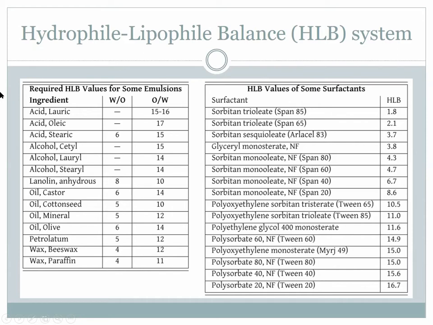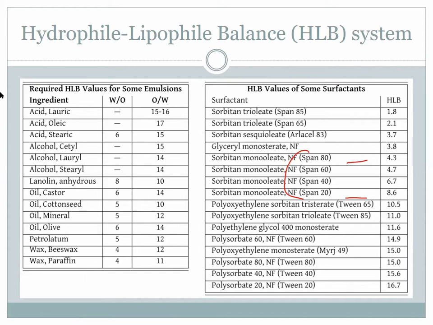So we assign a number between 0 and 20 to the different types of emulsifiers. And the spans and tweens were specific examples of chemicals that were formulated and modified slightly. So there's span 20, span 40, span 80. Okay, so you can see all the different spans listed here. How do they differ? Well, let me hit my little light button here. They differ by the degree. So span 20s have a higher HLB value than a span 80. Okay, so again, different ranges of HLB values within the spans, okay?